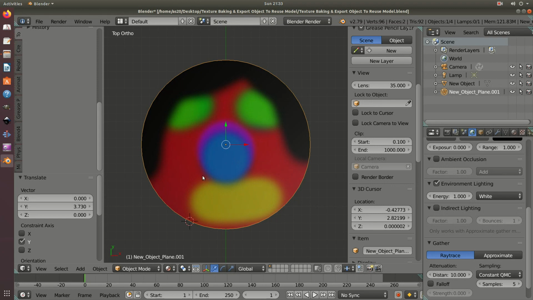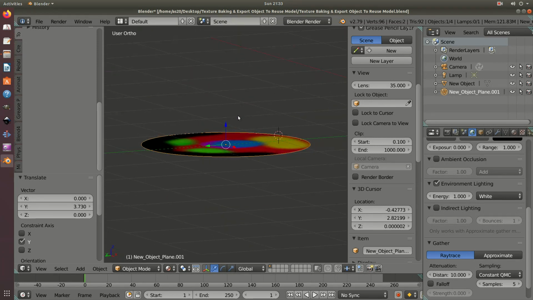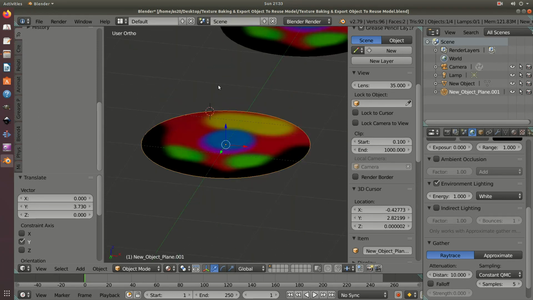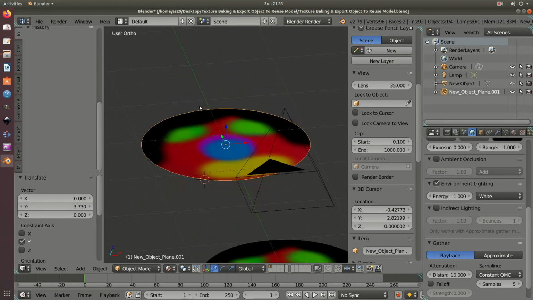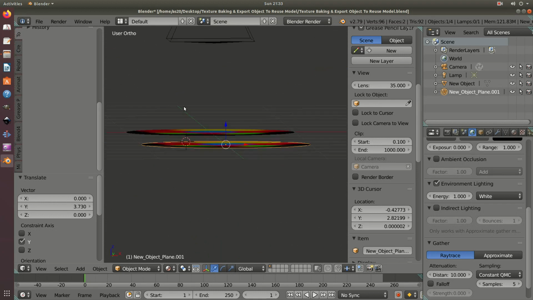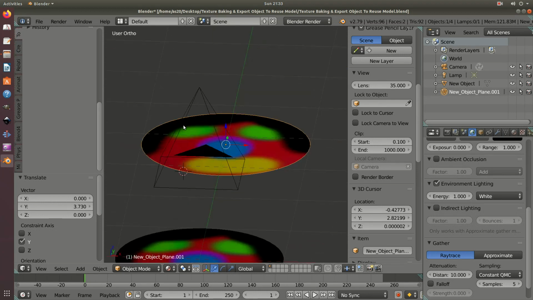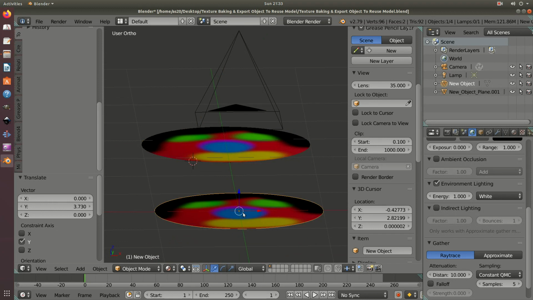So this is the new imported object, and this one is the previous one.